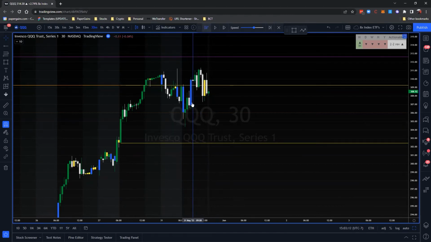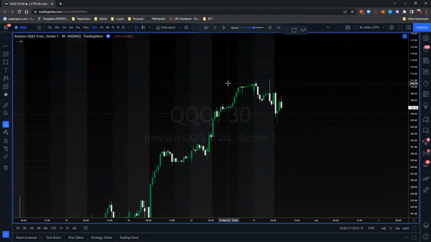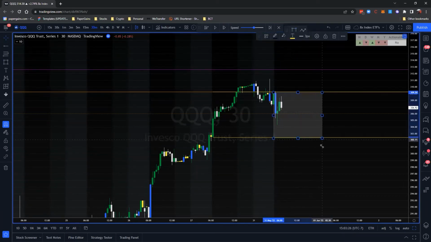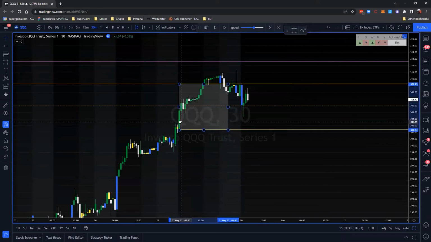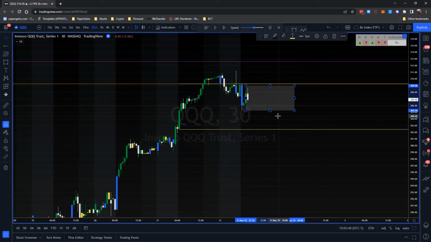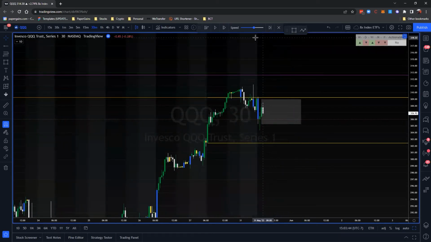So at this point of the day, you're thinking, okay, it's failing to break above yesterday's high. I have this weak level. This should be a 1, right? And what would a 1 look like? It would look like inside of yesterday's entire trading range. So maybe, and usually you want to think about 50% of yesterday's range because the 1s are typically smaller. So I'm thinking that this should turn out to be a 1 on the day. That's what you should be thinking of.